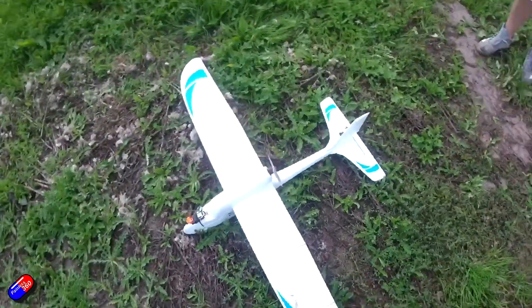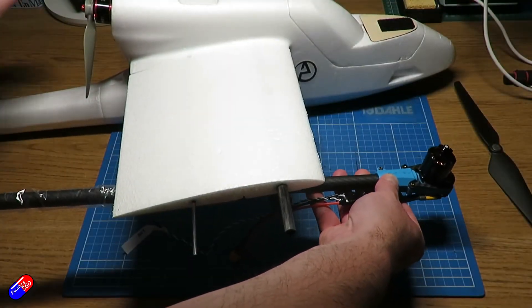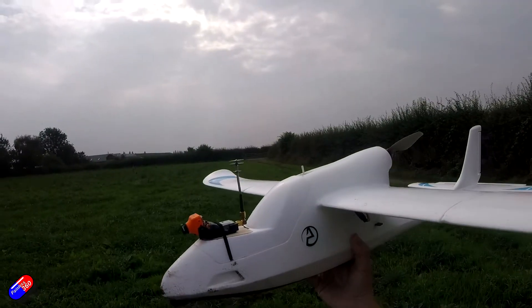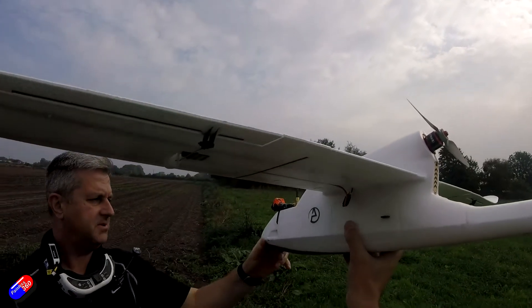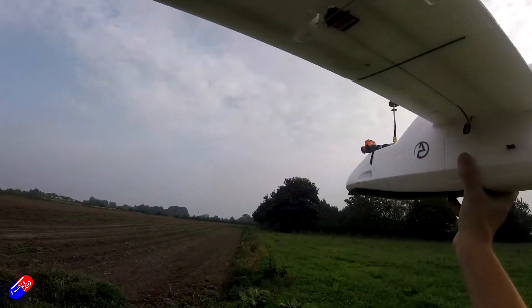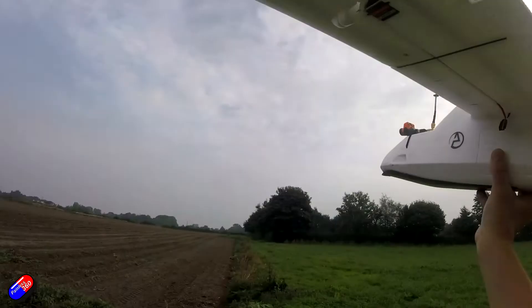The last thing I also need to have an idea of is the stall speed, the cruise and the maximum speed in meters per second for the Atom RC Seal — not as it is stock, but how it flies after I've bolted all this extra weight and drag onto the frame. I'm probably going to have to take a guess at this, because the numbers in meters per second are what will tell ArduPlane with the airspeed sensor when it's safe and the transition from hover to forward flight is complete — and vice versa. My guess is it's going to be something like 15 mph stall (about 6.7 m/s), 25 mph cruise (about 11.1 m/s), and 40 mph top speed (about 17.9 m/s). If you fly an Atom RC Seal and you know what those three numbers really are, do let me know — that'll be a massive help.